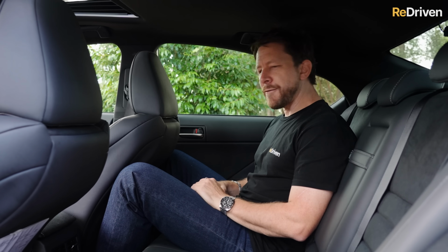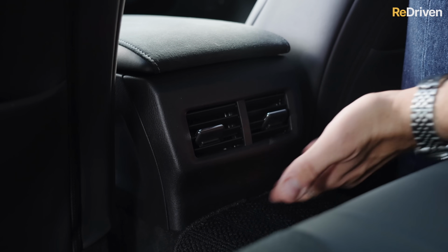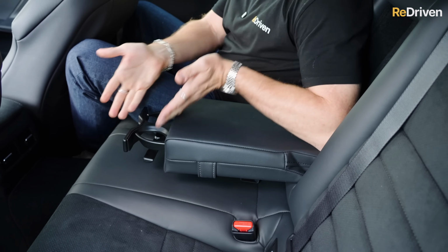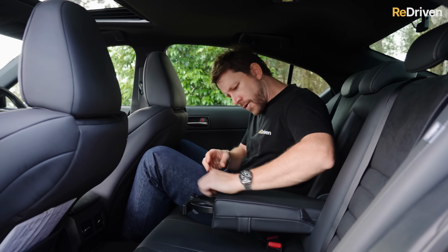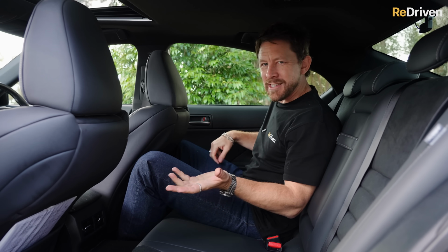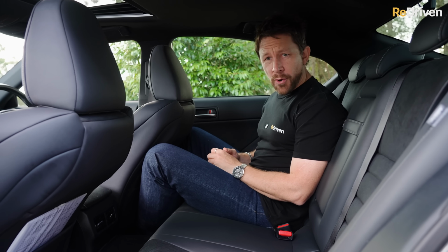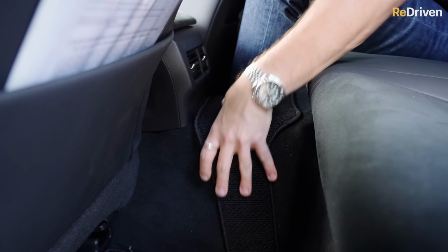Although then you get to the rear features and practicality, which isn't that great. Yeah, you get some air vents back here, but no USB ports at all. You've got some map pockets. You've got a pull down armrest here with sort of Transformers style cup holders there. But there's, I think, storage under there as well, maybe? No storage under there. No door bins down the side. You wouldn't be able to get to them anyway. These little spots collect, again, more life's filth. It's not great back here, honestly. Also, I really feel for anyone sitting in the middle of the back seat, because the transmission tunnel is enormous. I don't know where their legs are going to go.